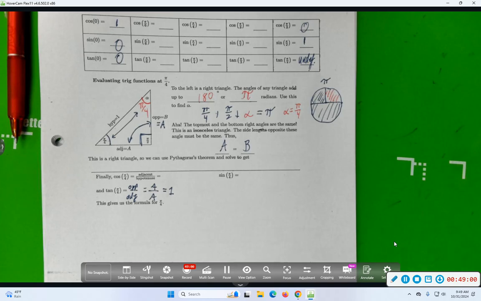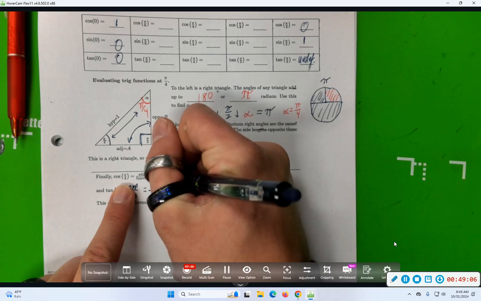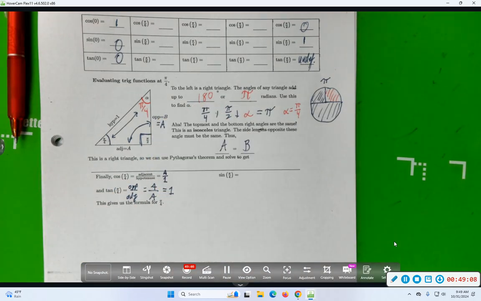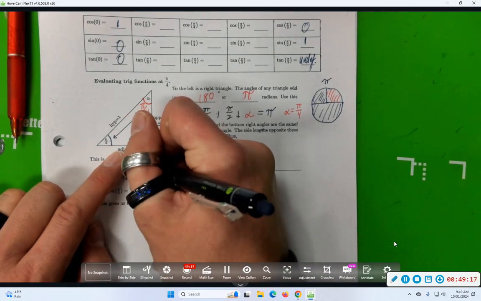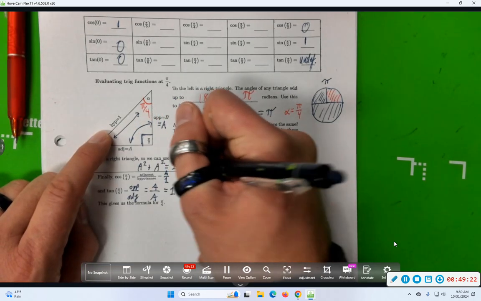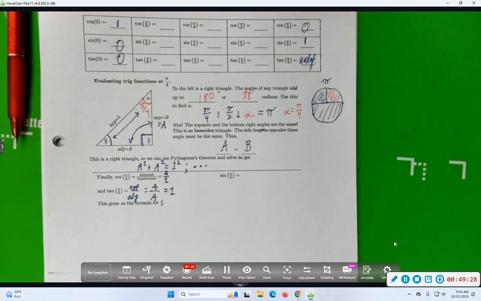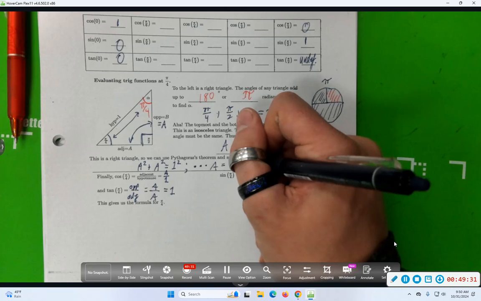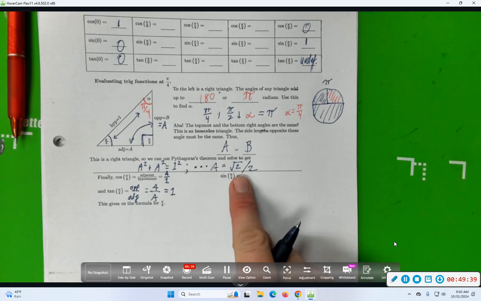To get the last two, well, cosine is adjacent over hypotenuse. That will be A divided by 1. Looks like I need to know A. Is it easy to find A in this diagram? I think I can even do it. Let's do the algebra, but with some speed. The Pythagorean theorem says that A squared plus A squared is equal to 1 squared. Let's yada yada yada the algebra. And we will get A equal to square root of 2 over 2. I told you to stop. So A is root 2 over 2.